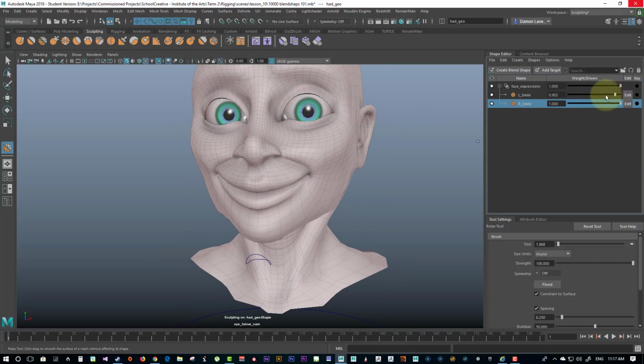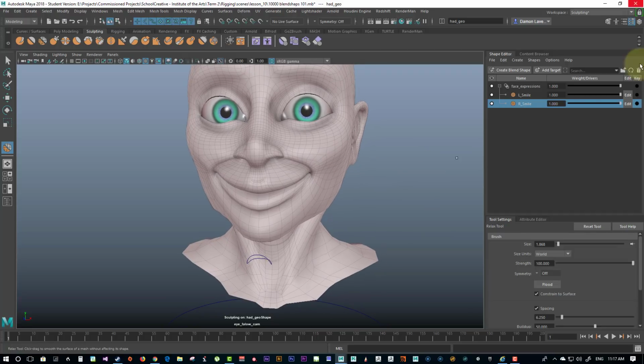And what I want is, as I pull these guys to 100%, I want the entire thing to morph into a third shape, which is like this one plus this one will create a third target.